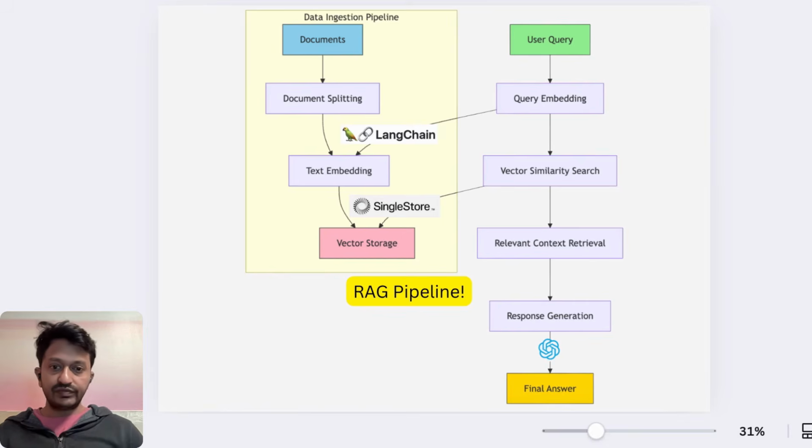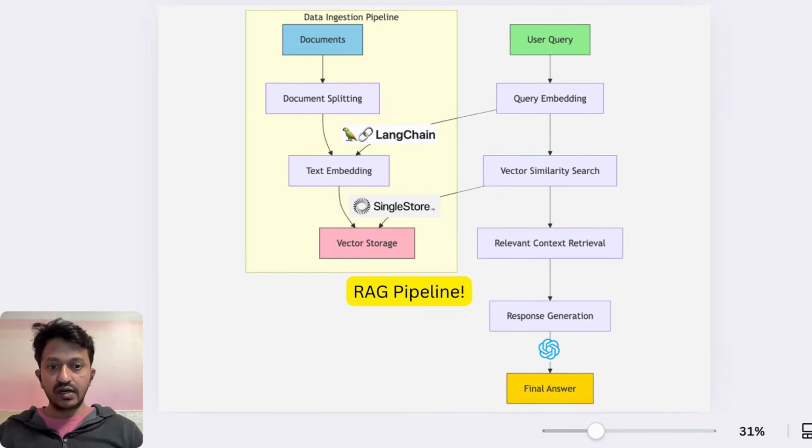As you can see in the image, there is a data ingestion pipeline, where your custom documents go in. Documents get split, and embeddings are generated using an embedding model. Then all these embeddings are stored in a vector database like SingleStore. In our tutorial, we are going to use SingleStore as our vector database. So this is the storage part.